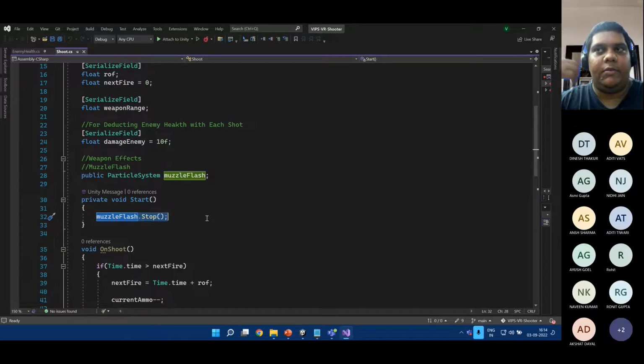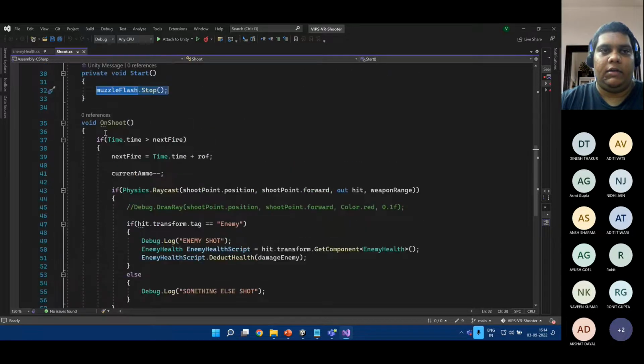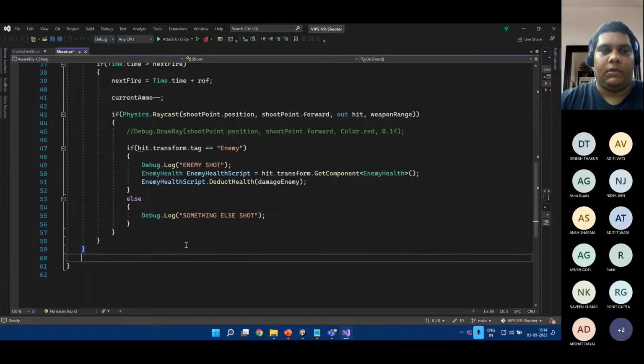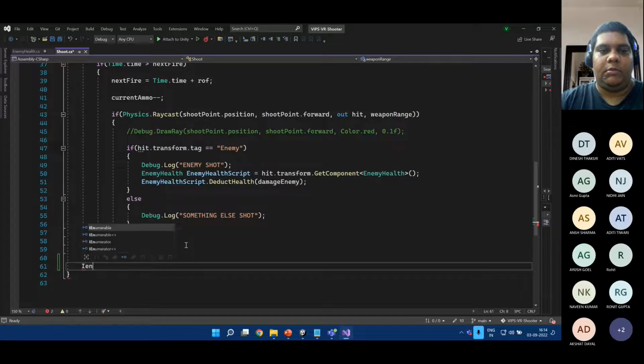And then we'll write a coroutine to call it whenever we actually shoot, whenever we actually fire. So for that, let us create a coroutine. I hope you remember coroutines and what their uses are.